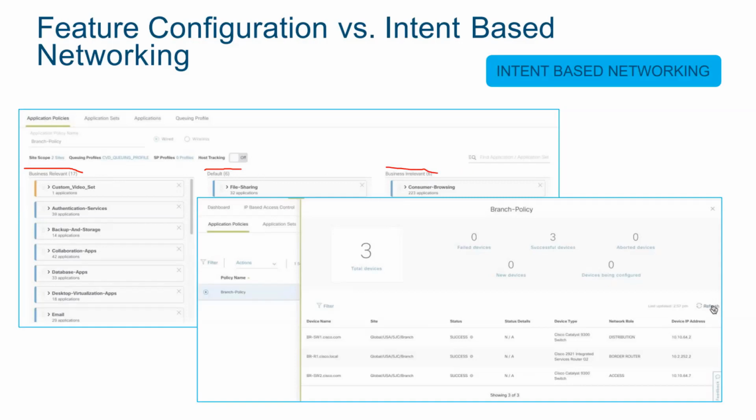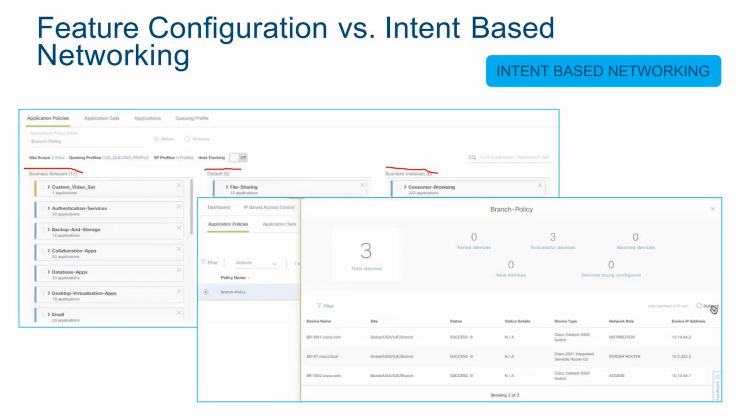These applications are classified by Cisco based on a huge amount of telemetry data collected from live environments. And it defined these applications as relevant to your business, not relevant to your business, or default, like what is used by any user.